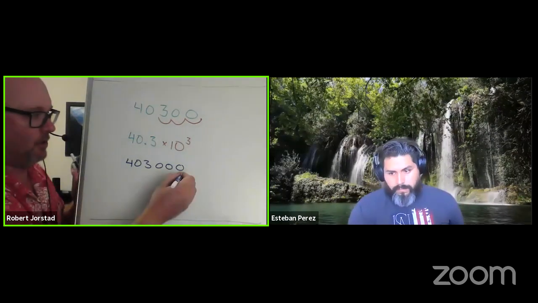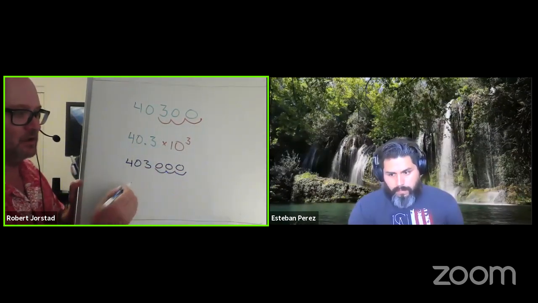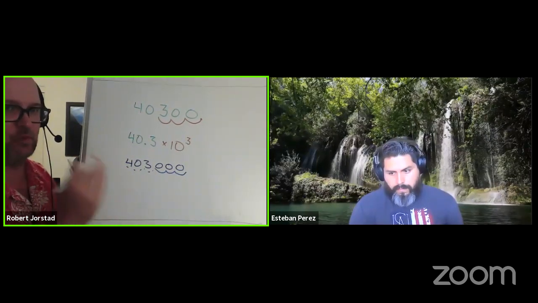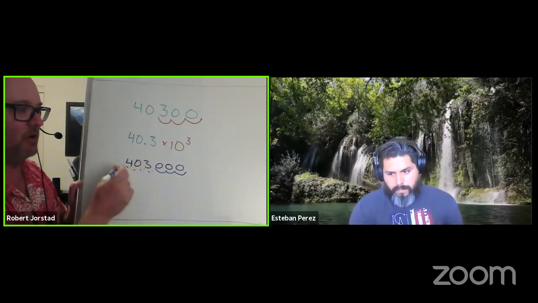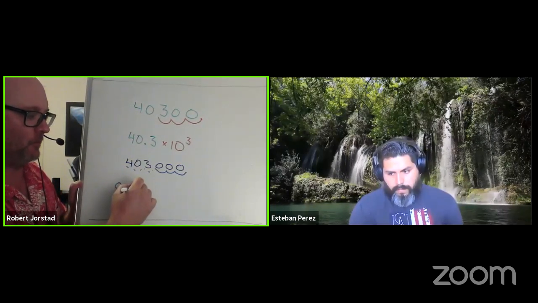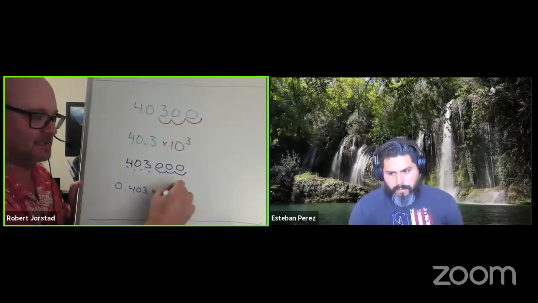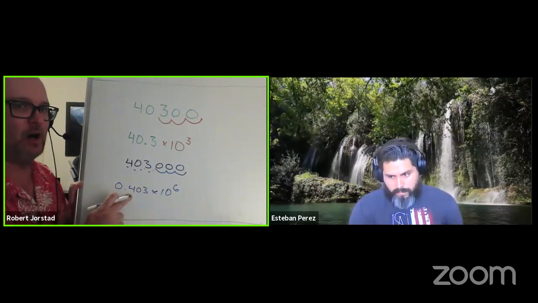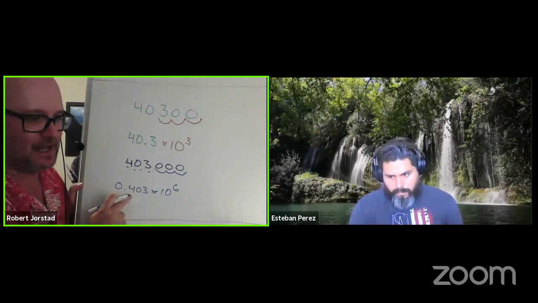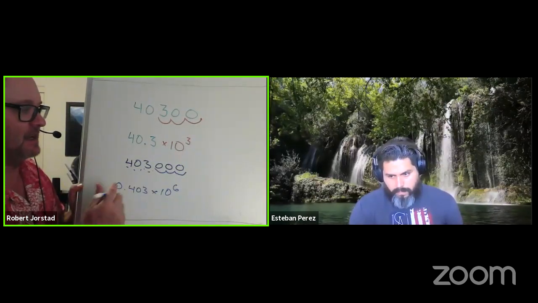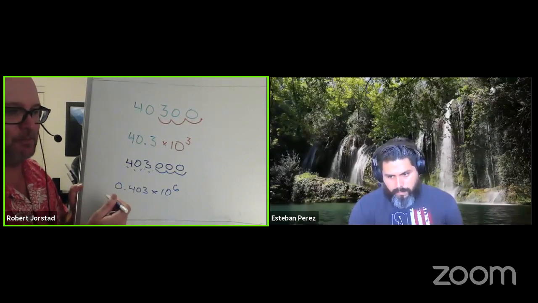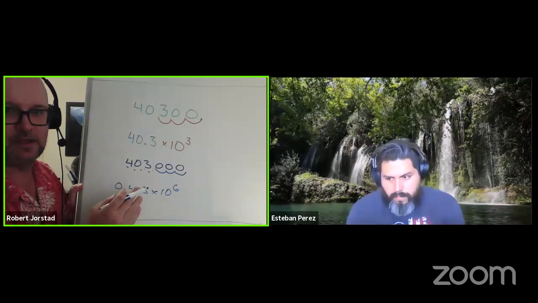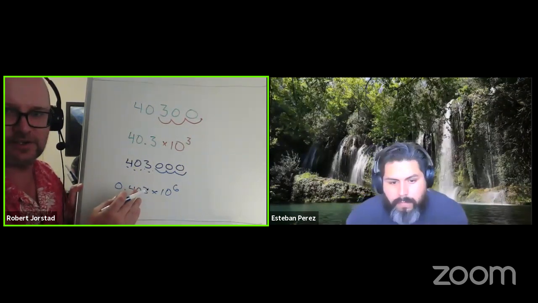So you go over 3, 1, 2, 3. It looks good. The number out front has to be between 1 and 1,000. So if I go over another 3, I would get 0.403 times 10 to the 6th. It looks good, but this is wrong because it's not between 1 and 1,000. So my apologies. At the top of page 3, it says that the number you stick in front of the decimal point for engineering has to be between 1 and 1,000. Is that helpful? Did I address your question?